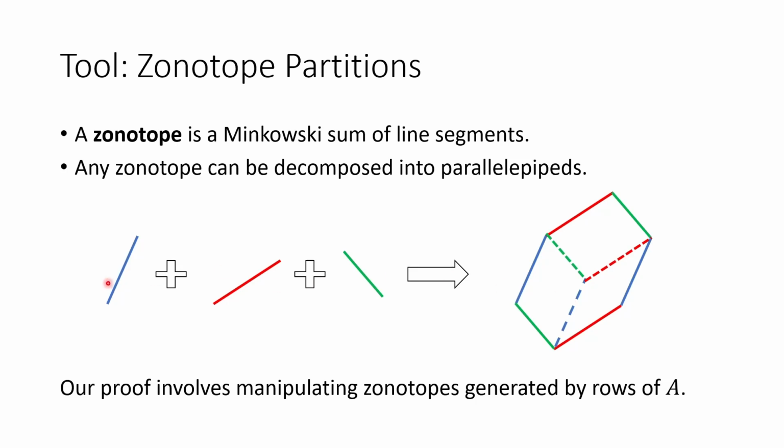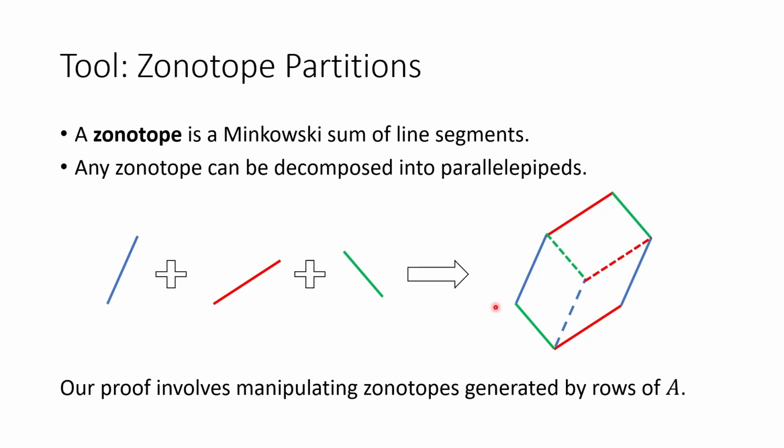For example, we have these 3 line segments, this blue one, this red one, this green one. If you take the Minkowski sum, you get this 6-sided hexagon. Minkowski sum is just the set of points you can form by adding a coordinate in here and a coordinate in here and a coordinate in here, and you'll end up with some shape like this. And there's a lot of research that's been done on objects like this, on zonotopes.